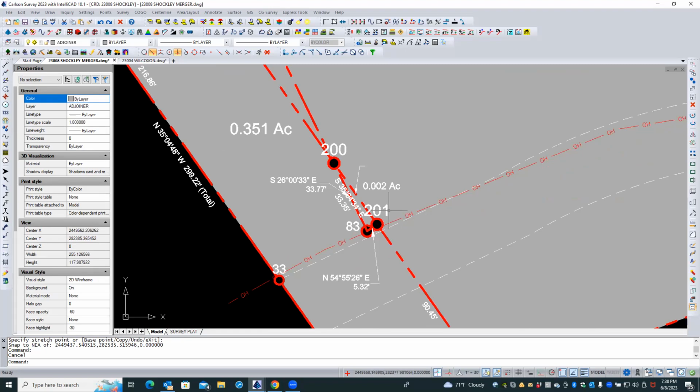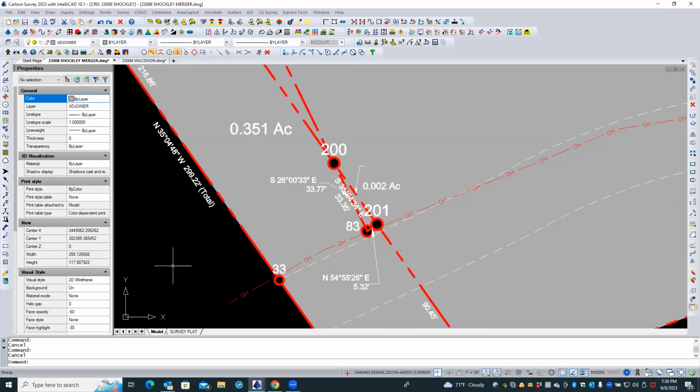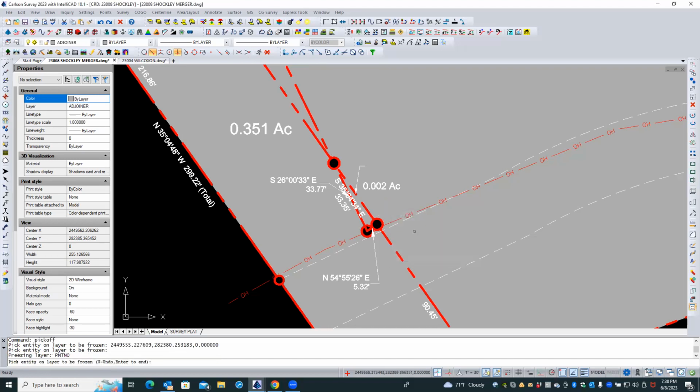But let's fix these things for the moment. What layer is that? Oh, it's on boundary, so I can't really choose that. Let me see if I freeze just this point number, just to get it out of the way. There we go.